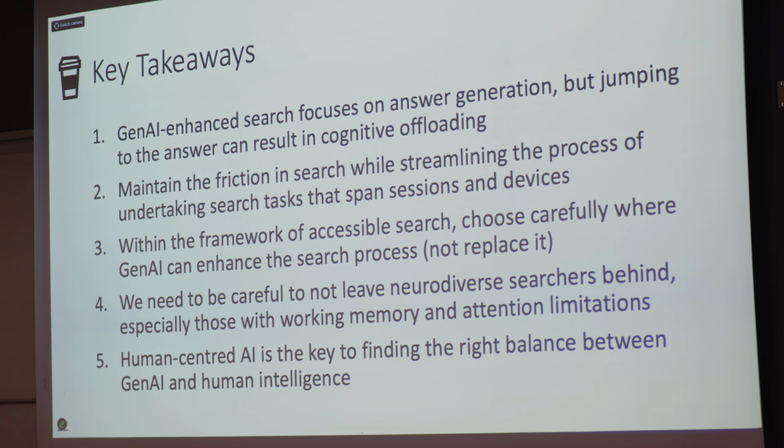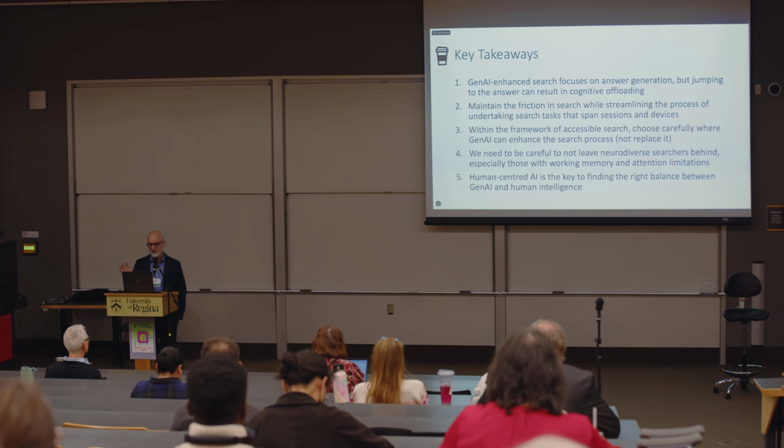So the key takeaways that I want you to get out of this talk, which was a high-level view of a lot of the research that I'm doing: The first one is that Gen AI-enhanced search focuses on answer generation, but jumping to the answer is not always what we want, and it actually creates this problem of cognitive offloading. There's no thinking going on anymore. It's just taking the answer and walking away and forgetting that you ever did it.